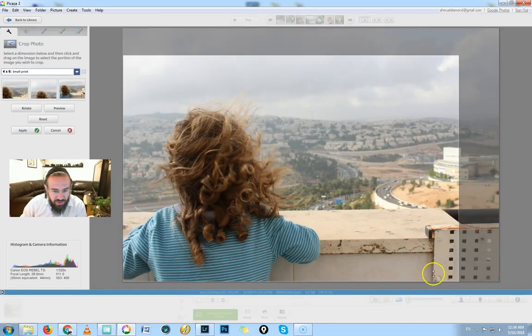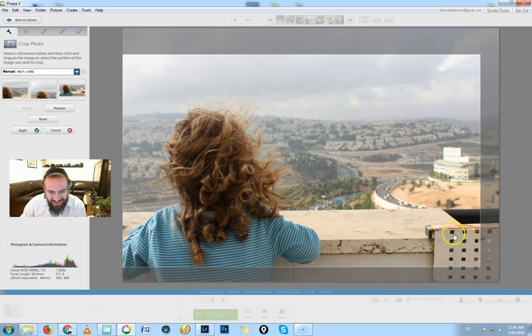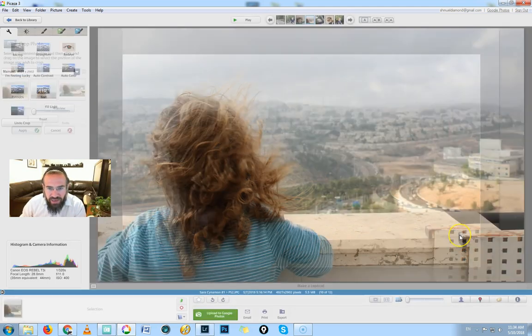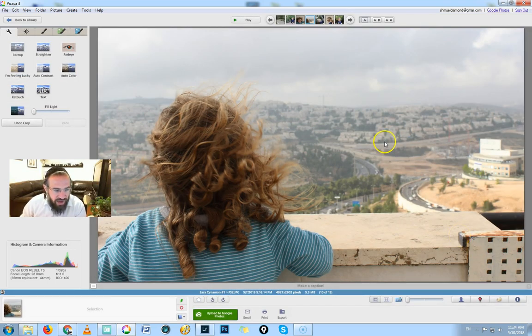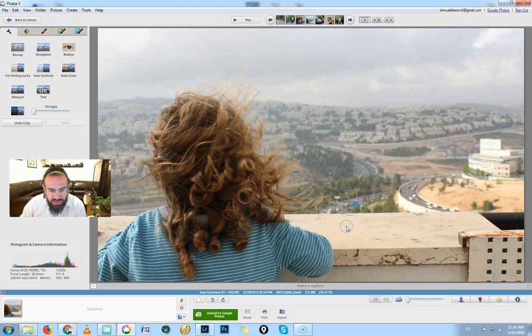I think I would also like to extend this in the panel. This here really is very ugly. We could very, very quickly fix that in post. In fact, I think I'm going to show you very quickly how we're going to do that. It's just helpful to see stuff like this.